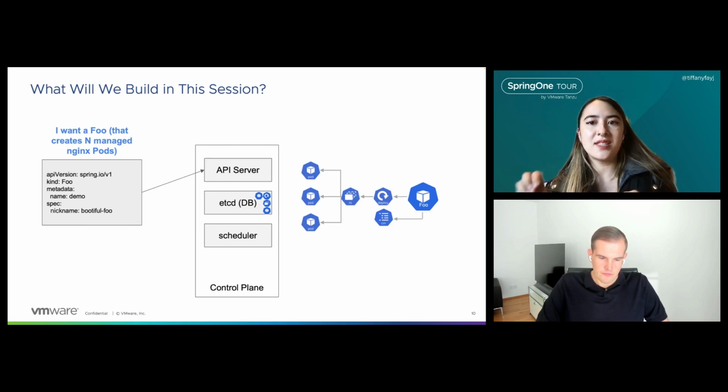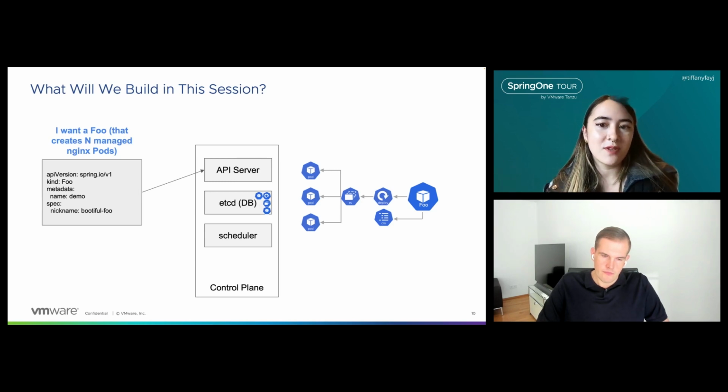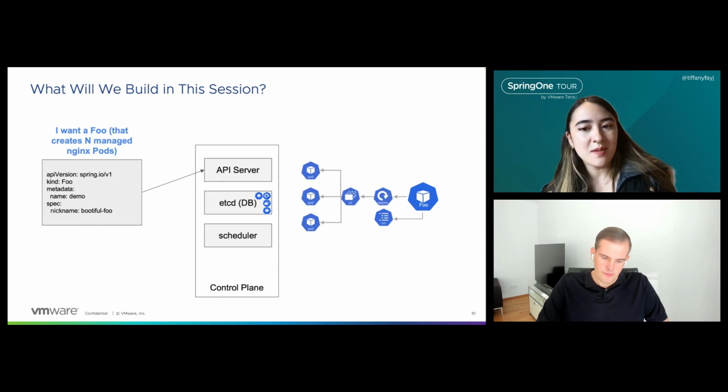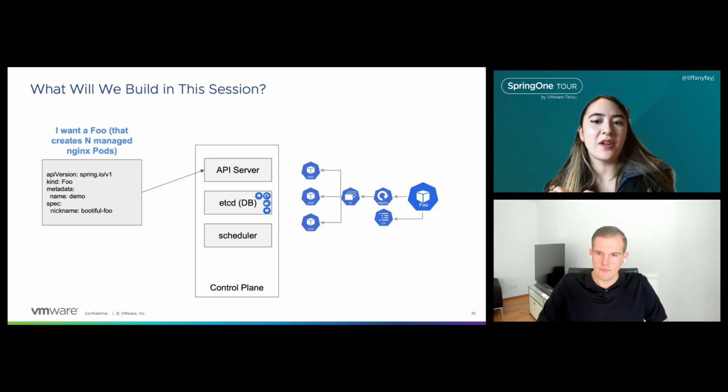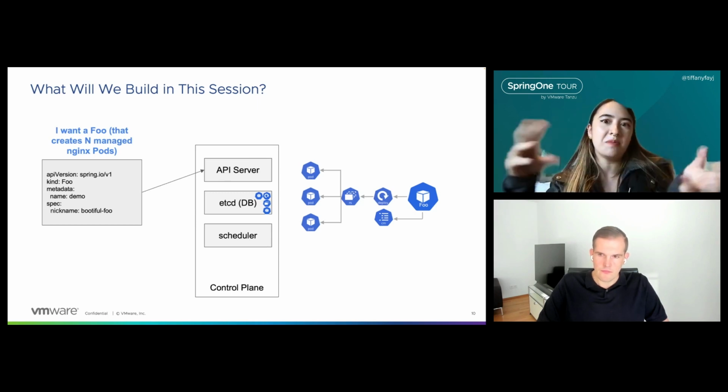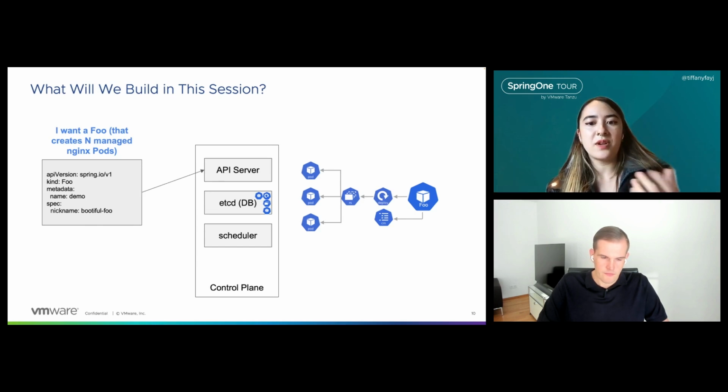In this example, we'll be creating a foo, and a foo will create a deployment, which uses a deployment controller. This then gets added to the database, and then the deployment controller will inquire the API server and know that there was a request for a new deployment, which then continues down to a replica set. In our specific case, we'll be using the Nginx image. And then we'll also have a config map that will alter the web page, because by default Nginx is just a welcome to Nginx page. We're going to be using a config map to change what is there.